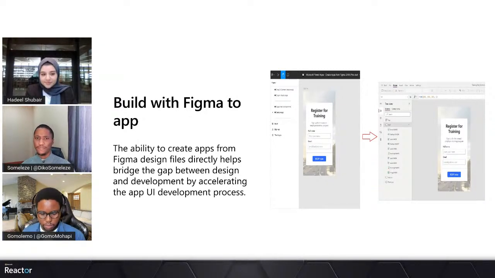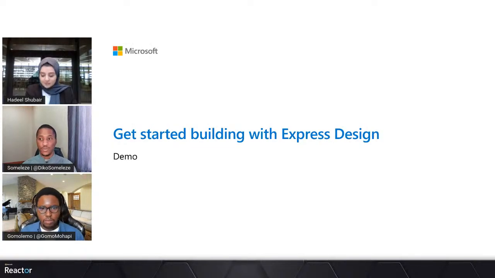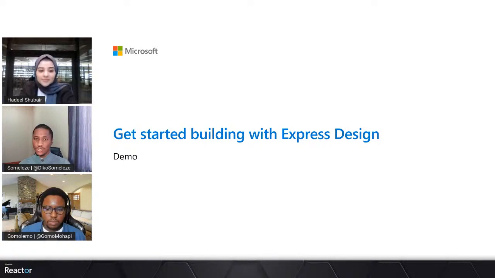Okay, we've been talking quite a lot about what the image to app feature is and what the Figma to app feature is. What's next? The next part is for me to show you how these actually work. The reason I'm talking about this is because it's very exciting for me to see how we can build Power Apps with just a few clicks of buttons, right? Obviously, even in the past, we were able to click on a blank app and drag and drop specific features and add some functionality that we needed.